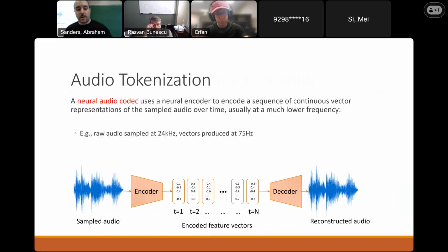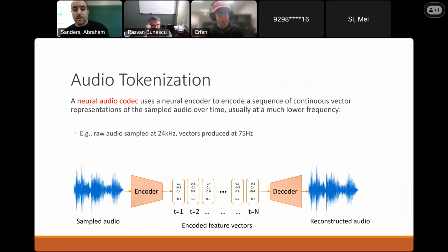So a neural audio codec, for example, is going to take audio sampled, let's say, at 24 kilohertz, which means 24,000 samples per second. And it's going to produce vectors out of an encoder, where each vector represents a small frame of the raw audio sample. And it produces these vectors at a much lower frame rate, let's say 75 vectors per second.